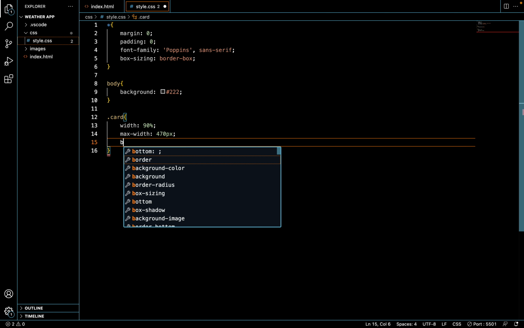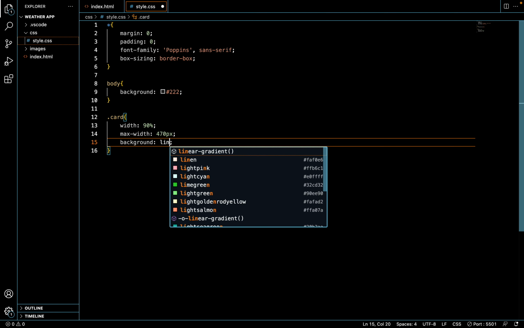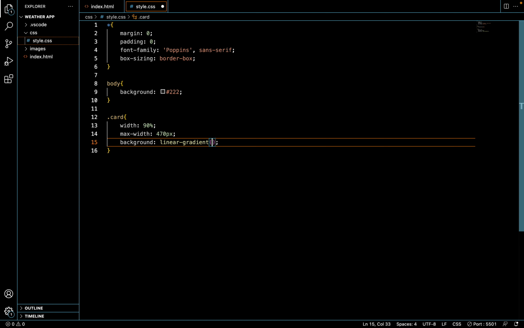Gonna give this a background with linear gradient of 135 degrees and blending these two colors.